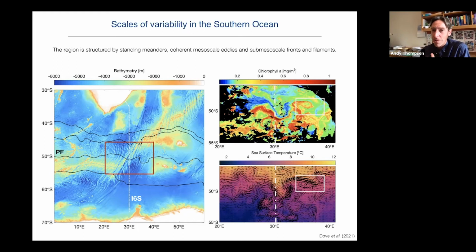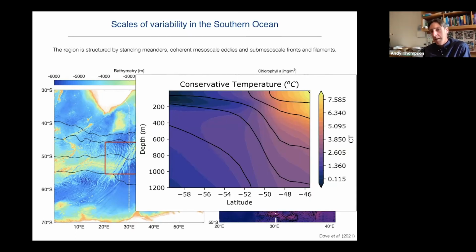Unfortunately, that picture of chlorophyll does not come from when we had instruments in the water, because it's always cloudy in the Southern Ocean, and you get a picture like that once a year, once every other year, something like that. But it's a beautiful picture right where we had the gliders at a later time, where you can see that this front has a big signature in surface temperature, but is also very effective at stirring out tracers like surface chlorophyll.